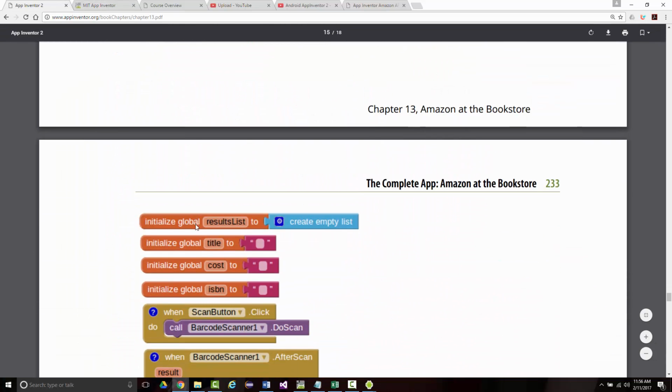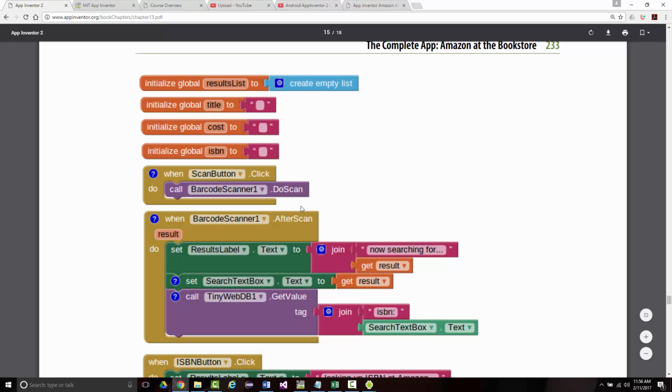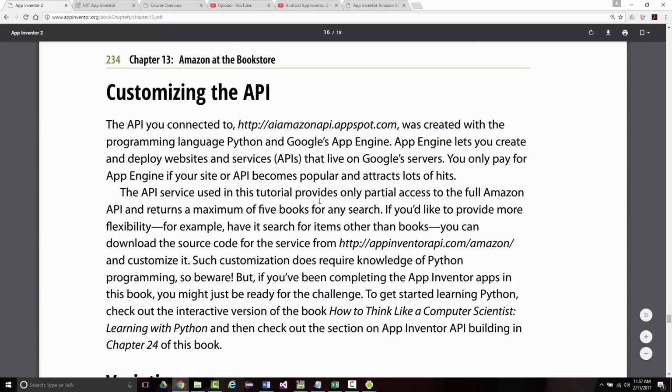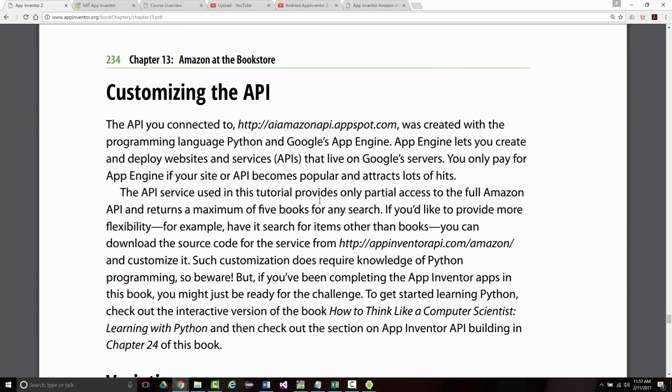All right, so that's the complete app. They show the code here on the next page. I'm not going to go through that because that's what we've been doing. All right. The API you connected to, and remember, this is wrong. This is API 2 if you happen to be watching this video, was created using the programming language Python and Google's App Engine, which lets you create and deploy websites and services like APIs that live on Google servers.